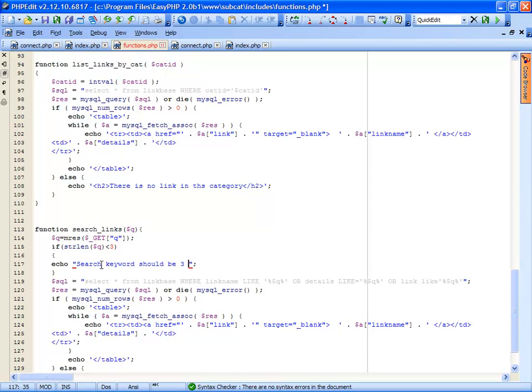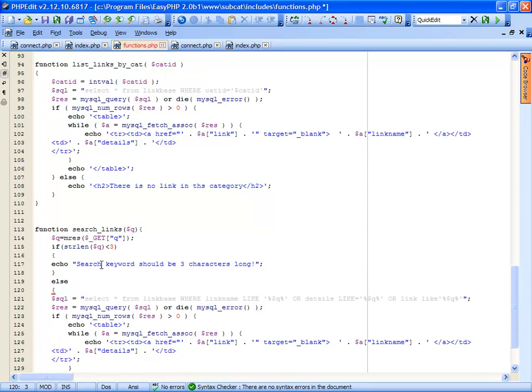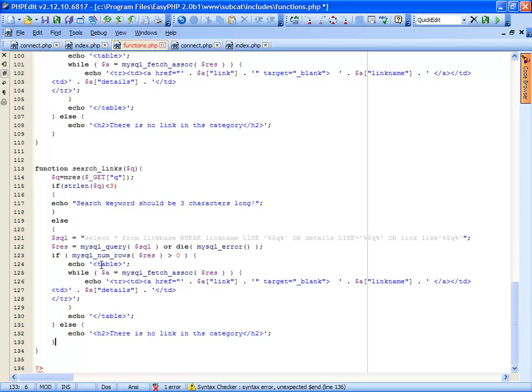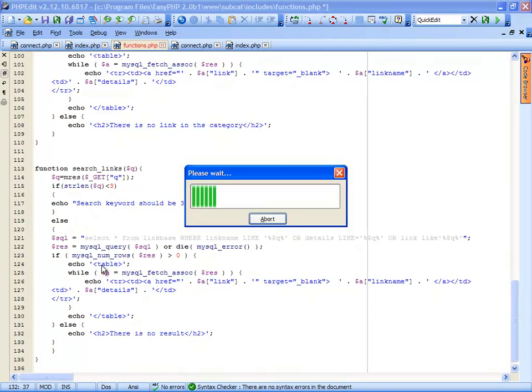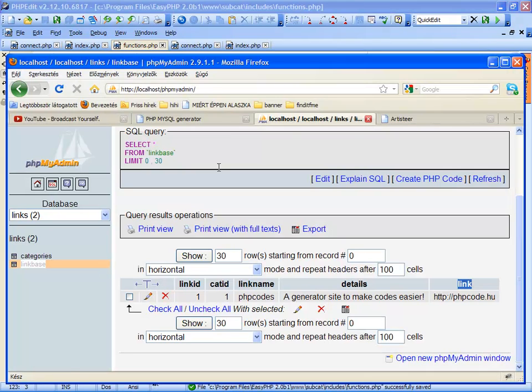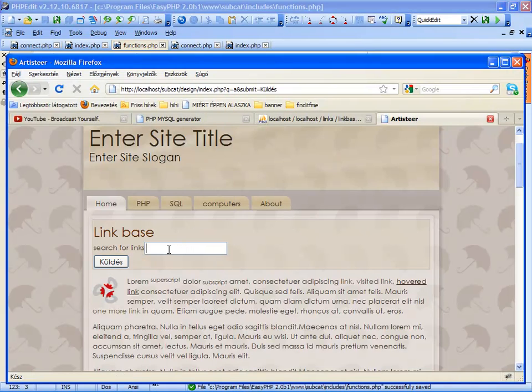And in that case, let's run the query. And if there is no result, there are no results. Search for this. A search keyword should be 3 characters long.